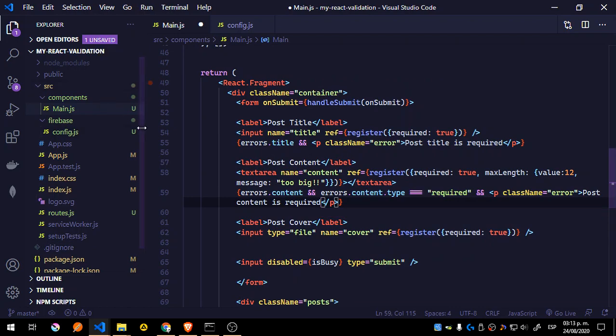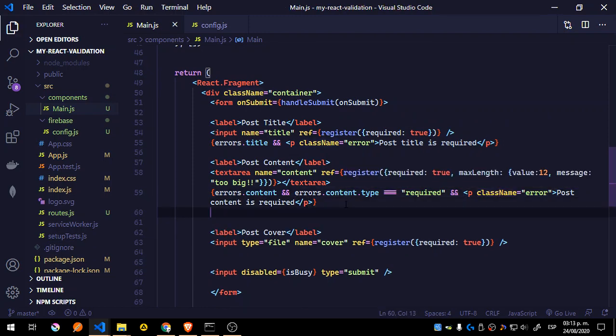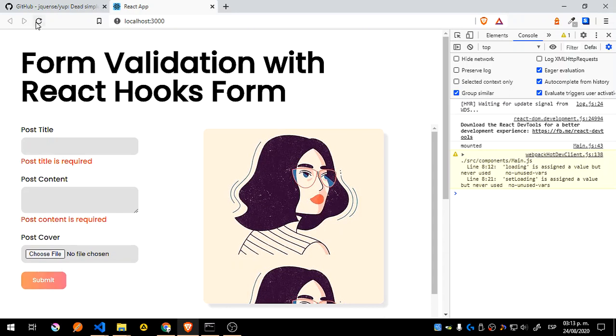So far we are only adding our required error. Okay, but we have defined one error, so let's just add that, save that, and let's see, submit. Okay, it took a bit, and you can see content is required.